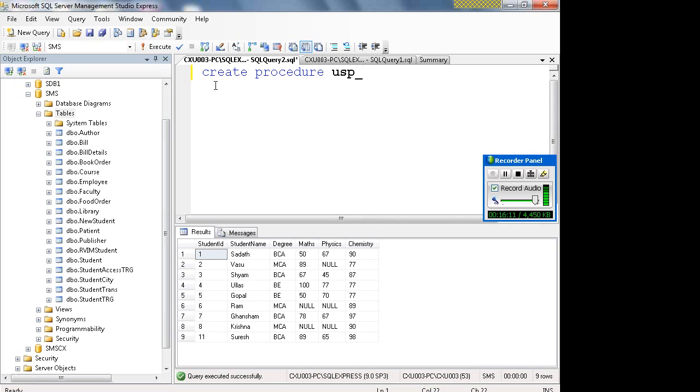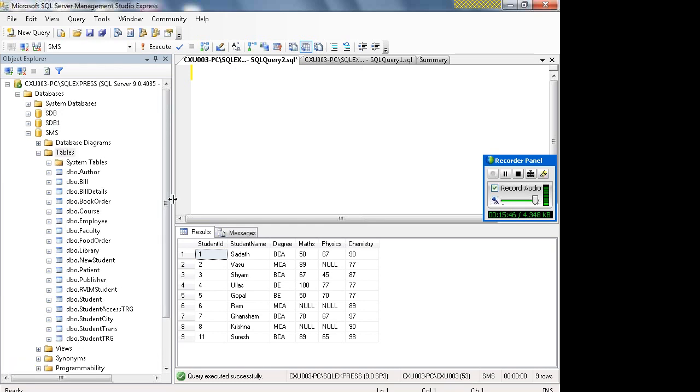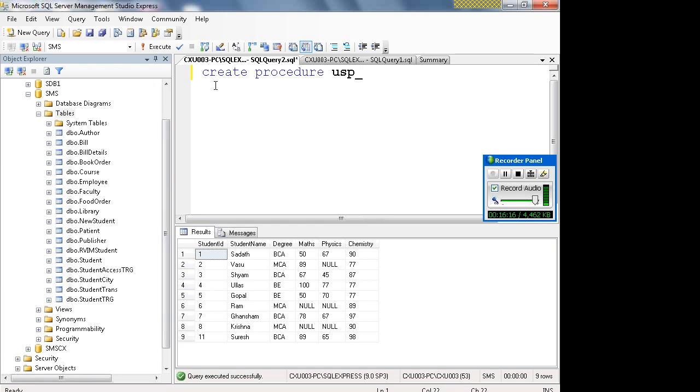To change the column name. sp_bindrule, to bind the rule to a particular column. So whatever you see sp_, that means it is a system procedure.